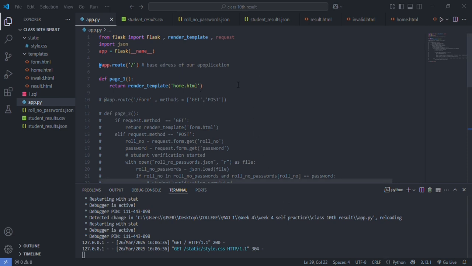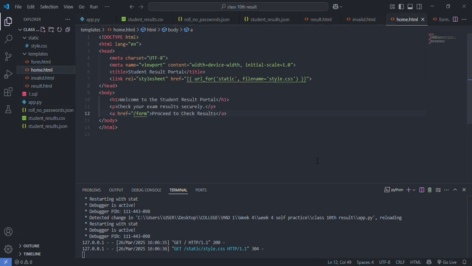Now moving to our next step. This is how our HTML file looks. I am assuming that you are already familiar with HTML, CSS, a little bit of Flask, and a little bit of JSON. In this video I will just discuss the logic part of building an application. Here is the content on the page that will be visible to our user: the heading, the paragraph, and a navigation bar. On clicking this, you will be sent to the other web page.